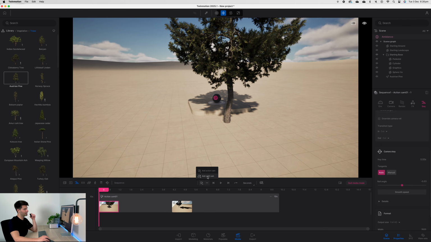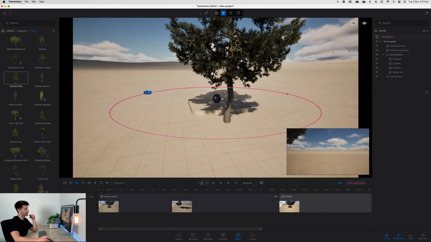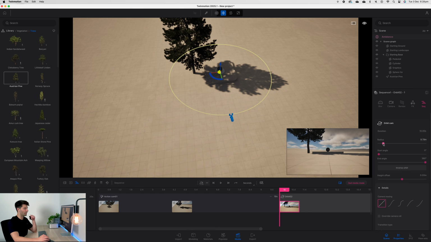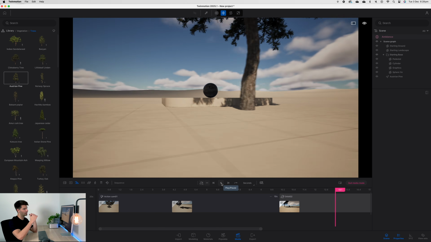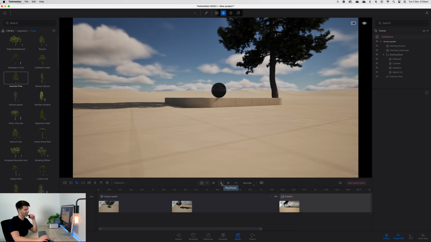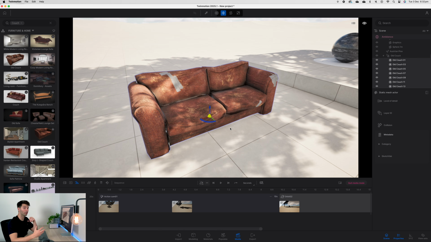If we select the three dots next to our new camera scene, we can add an orbit cam. So we'd have to manipulate a few of our settings on our orbit cam, making sure it's a little bit better aligned now. And then if we hit play, we'll see it automatically orbits at whatever angle, whatever roll we set. So once again, an extremely helpful addition to our video editing toolkit in architecture, especially because we're going to be able to create really awesome camera effects wrapping around houses, orbiting scenes, almost as if we're using an FPV drone or something similar.